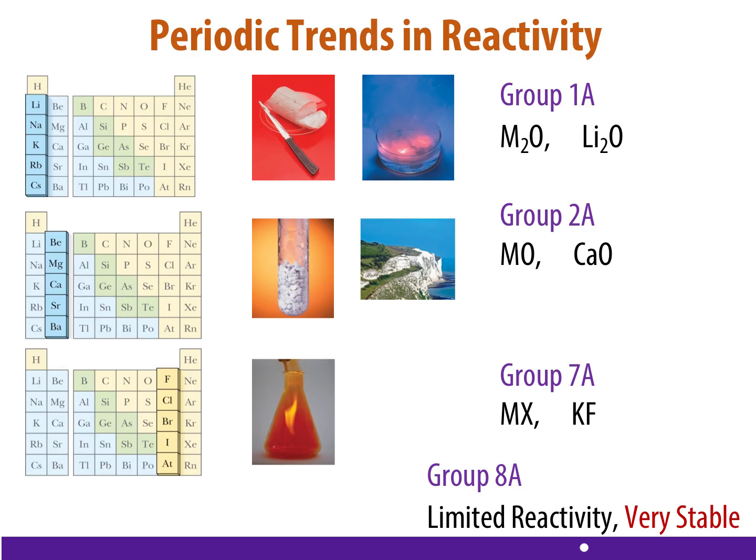Okay, one of the things we get out of these periodic trends is also trends in reactivity. So group 1 has these same typical M2O type compounds. In lab, you're going to work a lot with different types of compounds. Group 1 and group 2 compounds very commonly exist as those +1 or +2 ions. Similarly, halogens in group 7 exist as -1 ions in solution that we work with quite a bit. And group 8, the noble gases, have limited reactivity and are very stable.